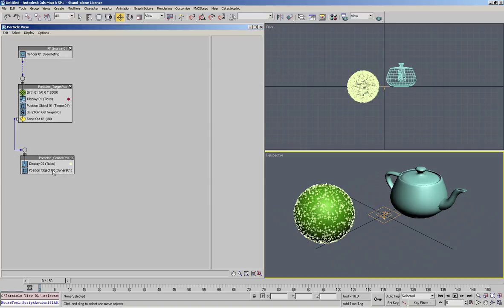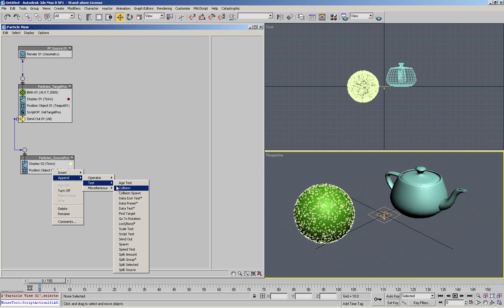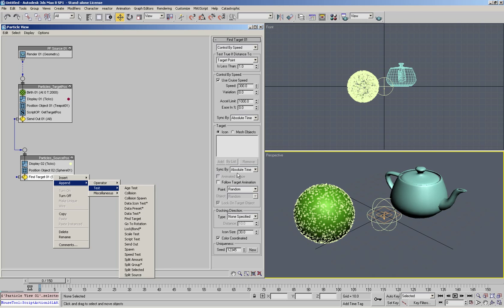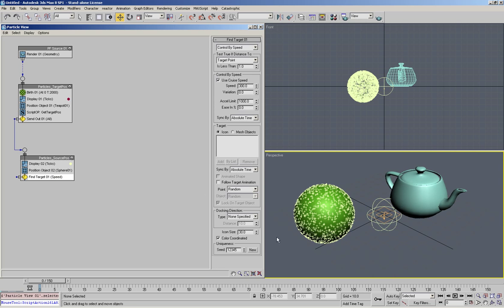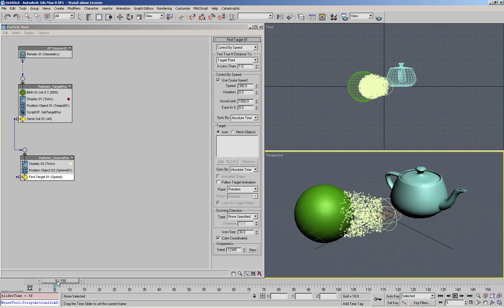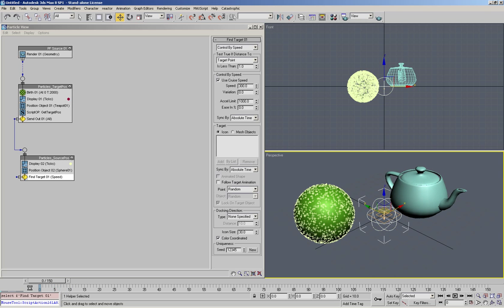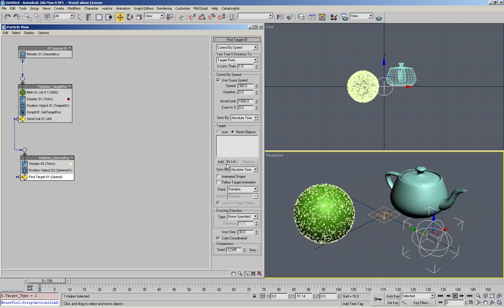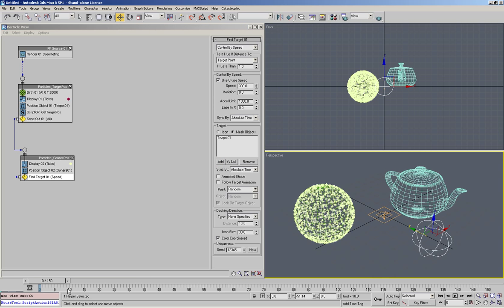So what we can do now is, if we wanted, choose find target. We just did that by append test find target. And rather than an icon, which will tell the particles to go over to this icon here, we actually want to say mesh object and select the teapot here.